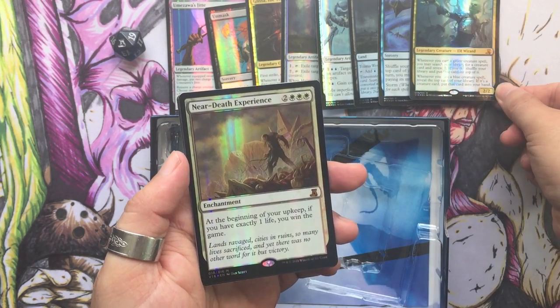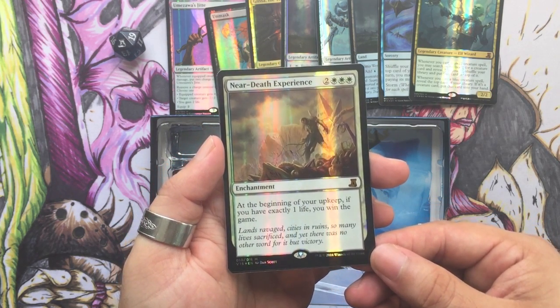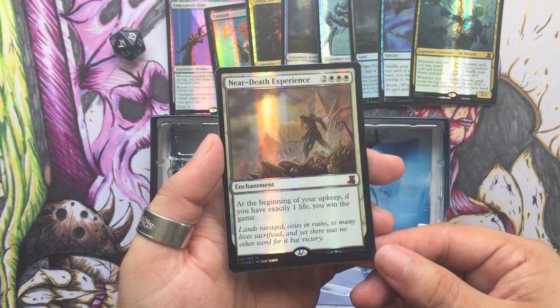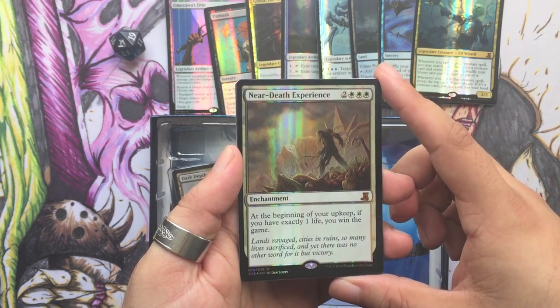Next we have Near-Death Experience. I've heard of this card, but I can't say I've ever run it myself. Very situational. Yeah, very, very situational for being a 5-drop enchantment. It's a very interesting alternate win con, for sure.